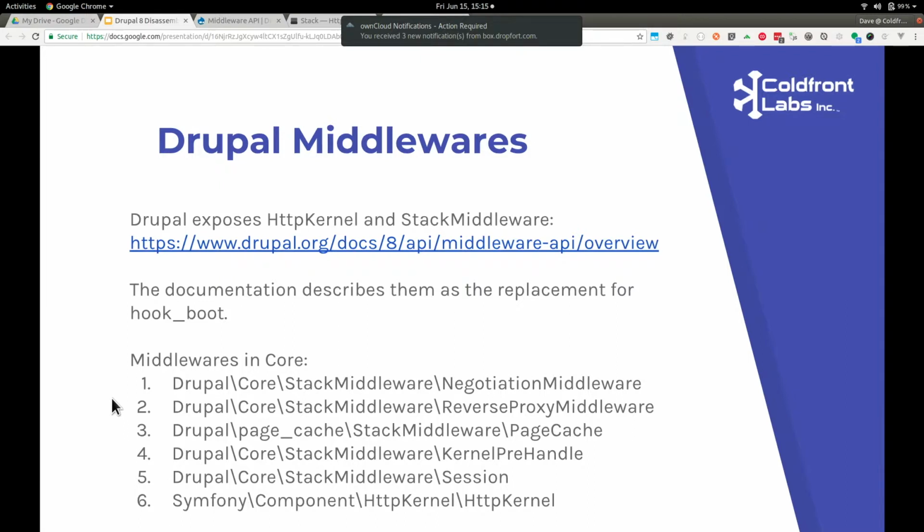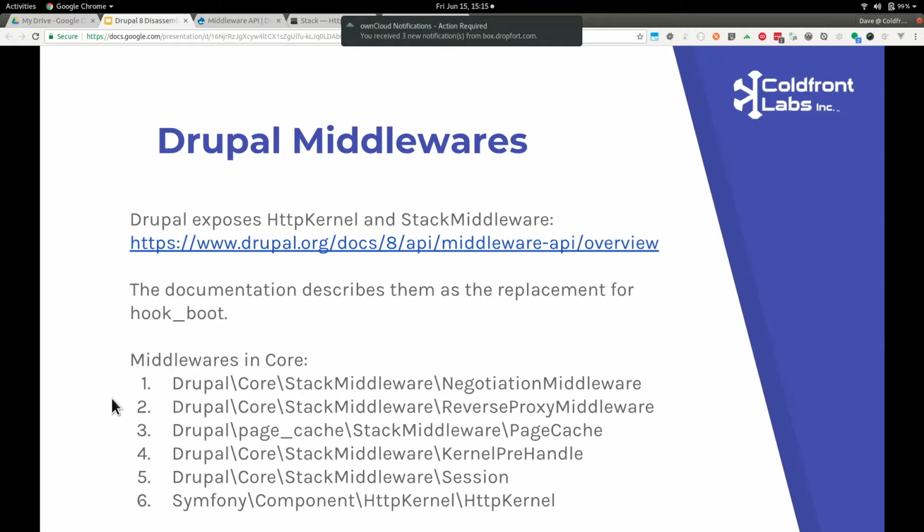Then the reverse proxy middleware passes things off to the page cache middleware, which will then try to cache the page. It will look at the request and see if it has a cached response with the right information it can use, and will serve that. And execution of Drupal might stop at this point, and we might never actually start Drupal. Well, yes, start Drupal harder than we already have.